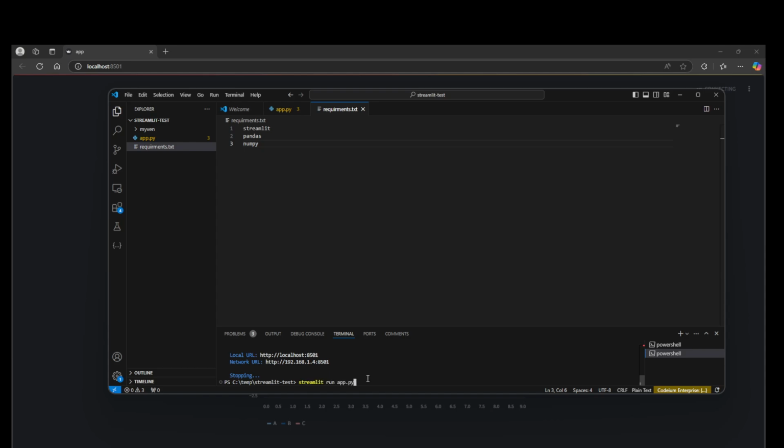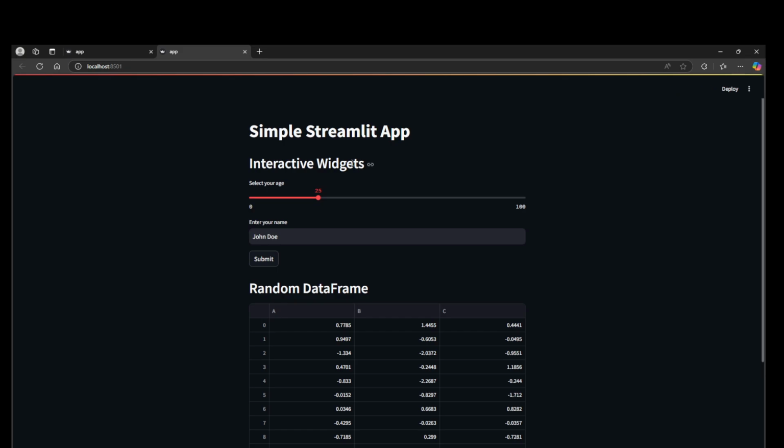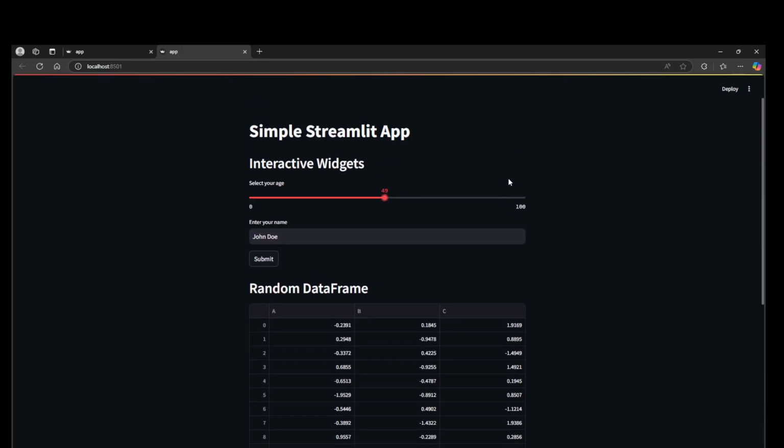And then we did streamlit run app.py. So after executing this, what we got is one localhost application running in our local. And this application, we tested it out, it's running, and we are able to see this respective line chart and all that. But how to deploy this?